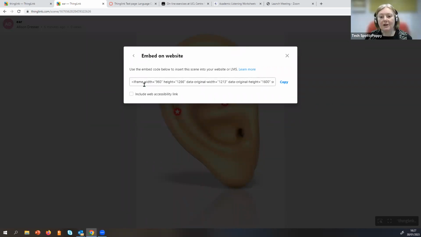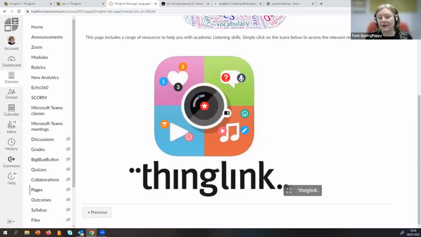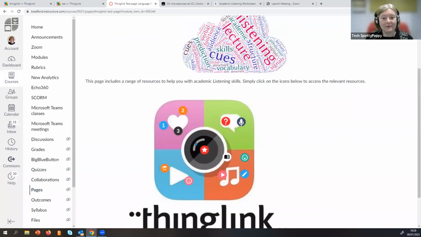This is an iframe, essentially the iframe, anything within the iframe, all those things in it, that's the thing that then is translated and embedded onto a website or a VLE. So I'm going to copy that. Okay, and then I'm going to go to one of my Canvas pages, which is my VLE. And as you can see on this page, I've actually already put one, but now I'm going to put another one underneath.